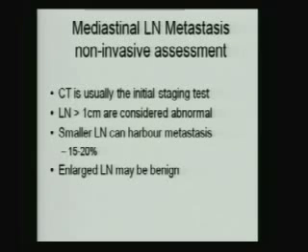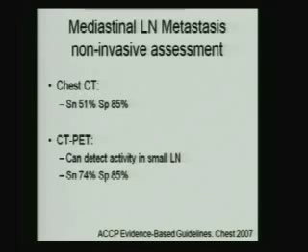So how do we stage the mediastinum? Most patients present with a CT. So CT is usually the initial staging test. On CT, lymph nodes more than 1 centimeter are considered abnormal. However, we know that smaller lymph nodes can harbor metastasis in up to 15 to 20% of the cases. That's very well known. And even enlarged lymph nodes may be benign. That's reflected in the pooled sensitivity and specificity of CT reported here, about 51% sensitivity and specificity of 85%.